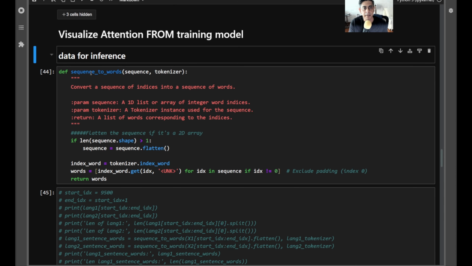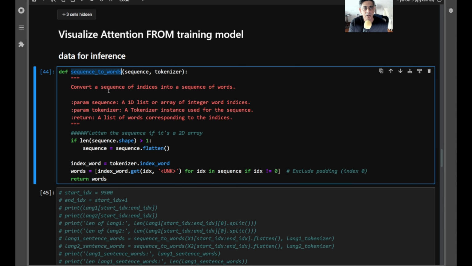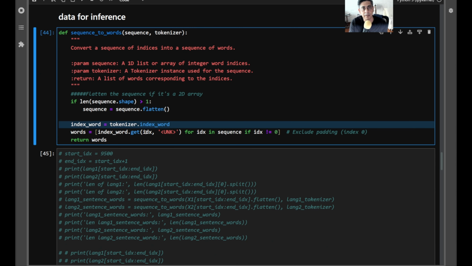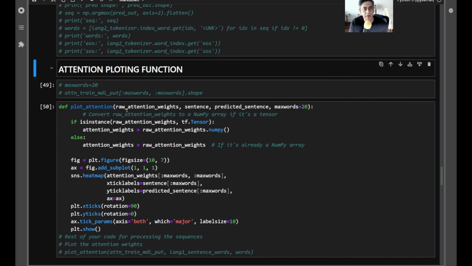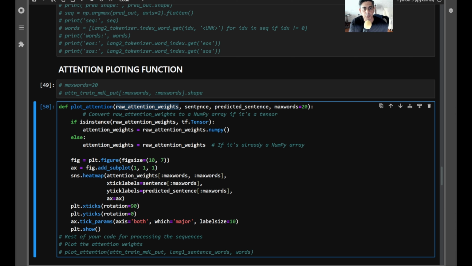I am building a function here which does the conversion of sequence to word. Given a number, we want to get the word. Then we have the plotting function, which is very easy. You take the attention weight, the source language which is English, and the final prediction which will come out from the training model, and that's it.